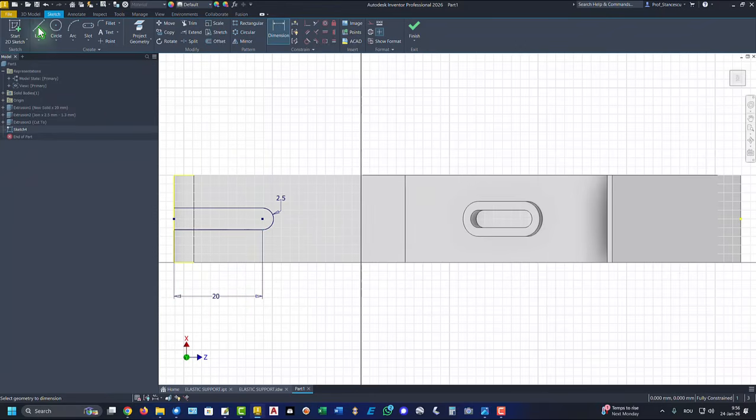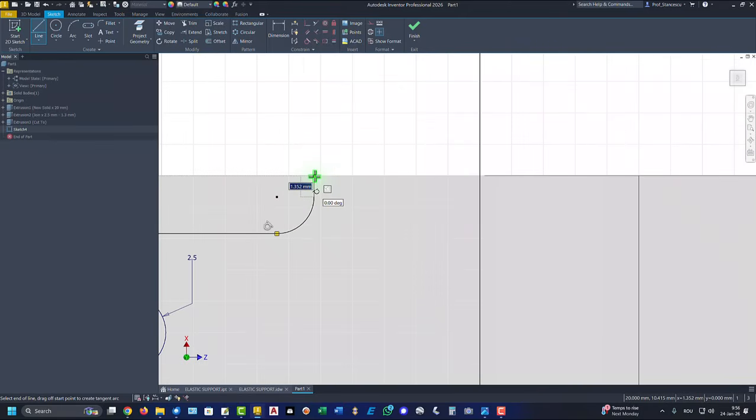Other contour is this one, somewhere here. Press the left button, go here, then up, perpendicular on the line, and tangent.